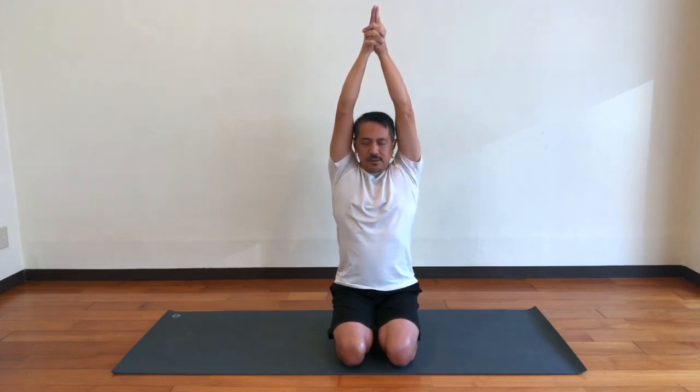Inhale. Squeeze the body, pulling the energy up the spine. Exhale. Staying in the pose, inhale. Exhale all the breath out.